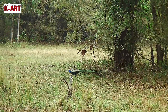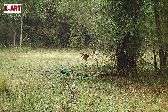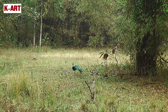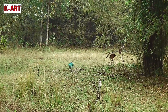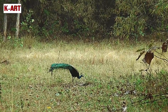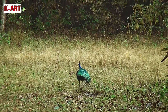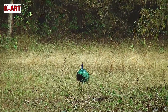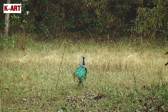The peacock can fly only short distances. This one's feathers are wet from the rains as it moves in the forest. Peacocks generate a variety of sounds, including a high-pitched alert that warns animals of a lurking predator. The peacock lives on berries and also preys on snakes, lizards and rodents.